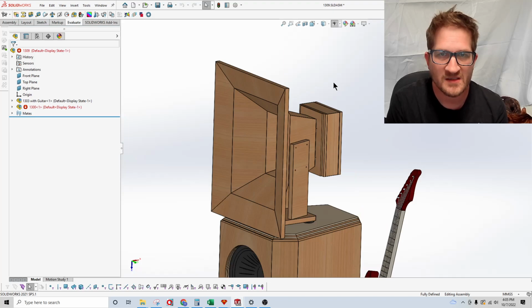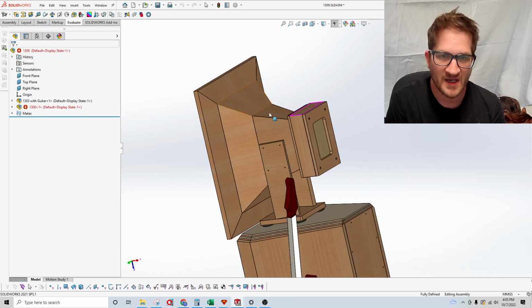Now if you need a custom thickness, please reach out to me. I can produce a custom drawing set that will use the plywood thickness that you have available in your area.